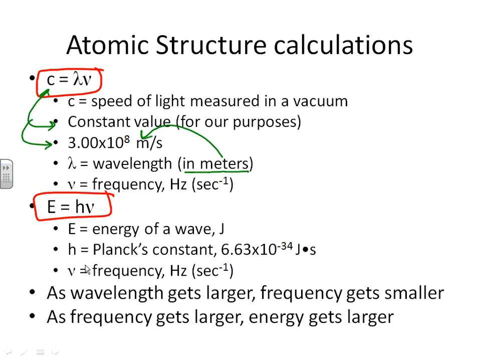So it's per second. It's how many times that wave occurs every second. That's what frequency is telling you. And so the unit for frequency is hertz. You can also just simply say seconds to the negative first, and that would be correct as well. So hertz and seconds to the negative first, they mean the exact same thing.